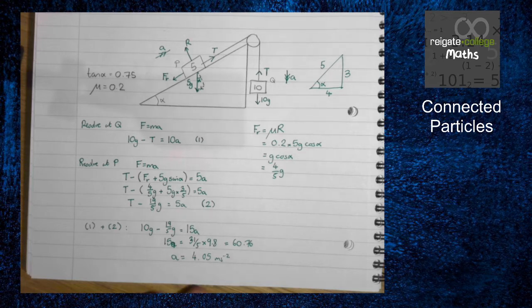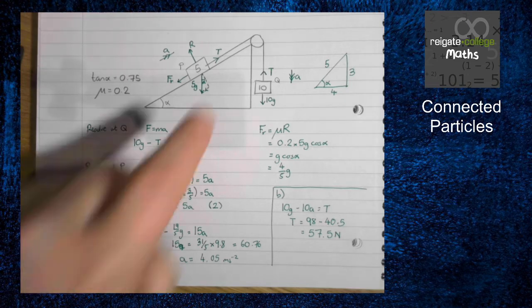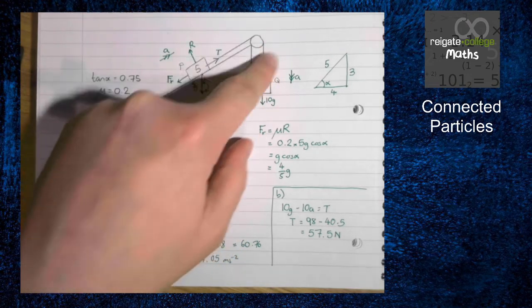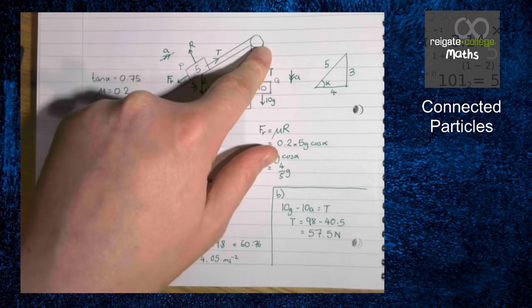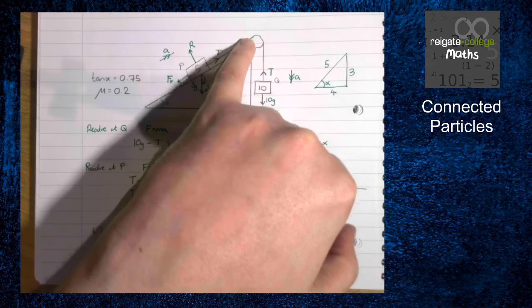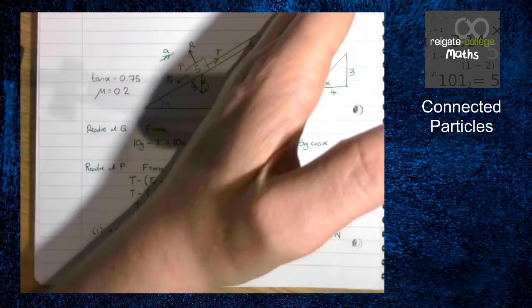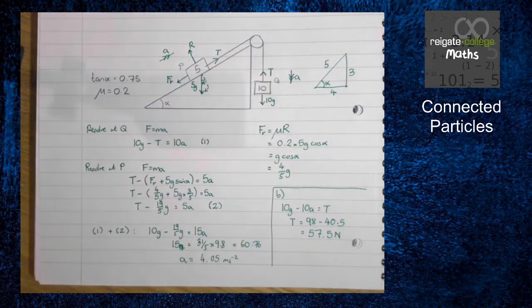Part B of the question is just going to be substituting it back into equation 1 to find the tension. And you can see the answer here, 57.5 newtons. Now there's a lot more additional stuff that can happen. You could be asked to find the tension or the resultant force at this point, which is to do with the fact that we have other tensions going here and here in the opposite directions. So the string is pulling down in two directions, so the resultant force will be somewhere in the middle. And that kind of thing.